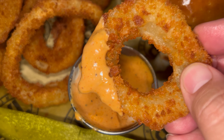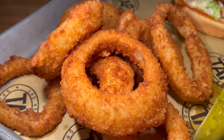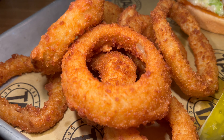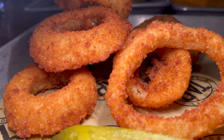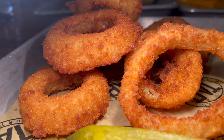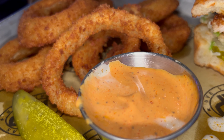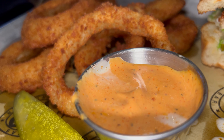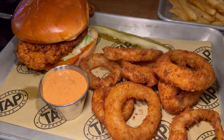With the Nashville Hot Chicken Sandwich I went with onion rings, served with an orange chipotle mayo sauce. These onion rings are actually really good — very obviously hand-cut and breaded in-house. A wonderful crispy texture, a satisfying crunch, and well-seasoned batter. You get the sweetness of the onion in the middle of the bite, which is crucial for a good onion ring. The chipotle mayo sauce — smoky, spicy, rich, with a hint of tang on the back end — works very well here. I like that a lot.